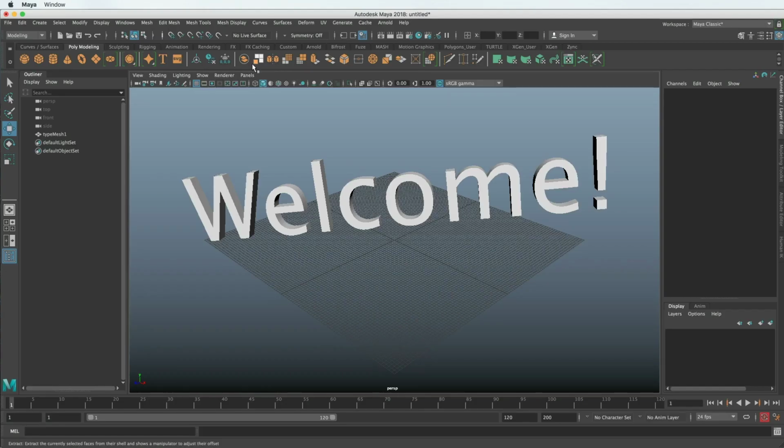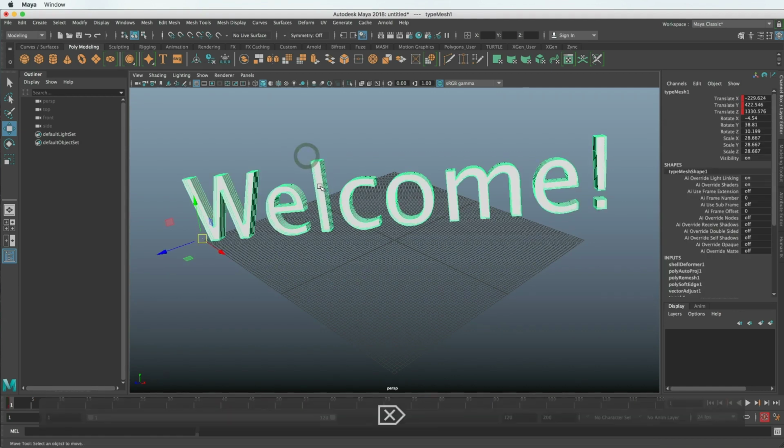So let's dive in and kind of look at what we're dealing with here in this software. Ignore all of these buttons at the top, okay? We just want to learn how to navigate around this welcome sign. Your Maya should look something like this, this type of a view with a grid down here. Your grid might be a different size, and you probably don't have this welcome sign. I just made that. We can just select that and delete it.